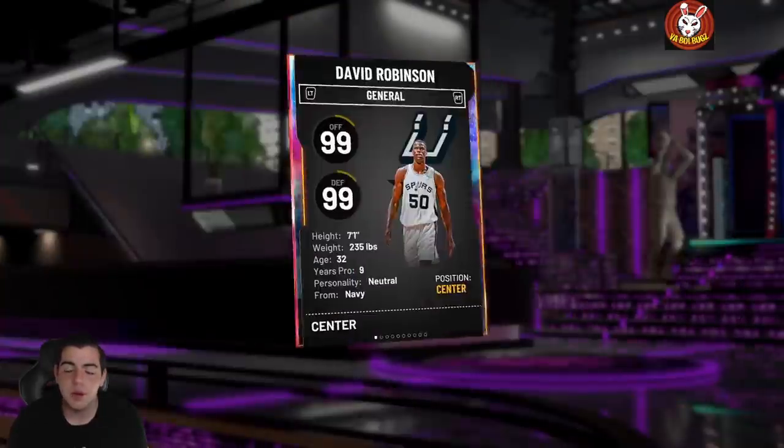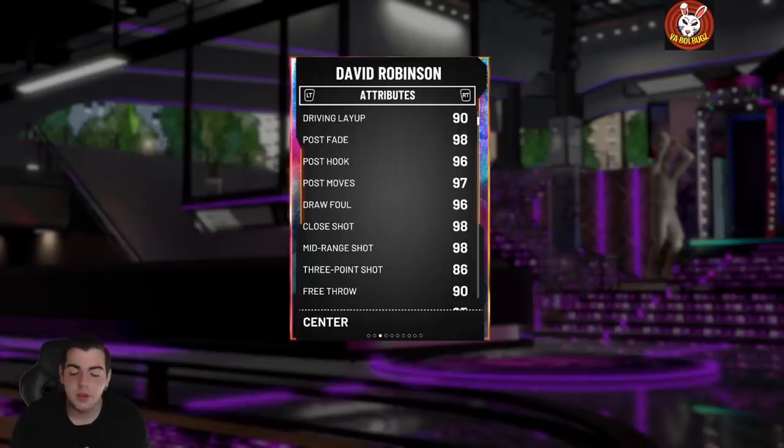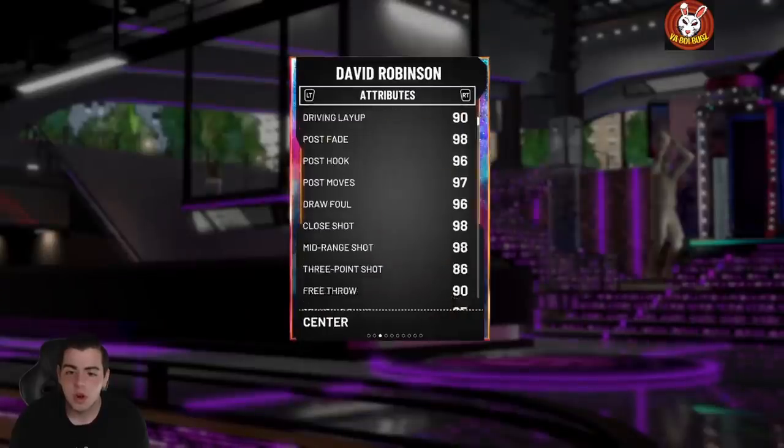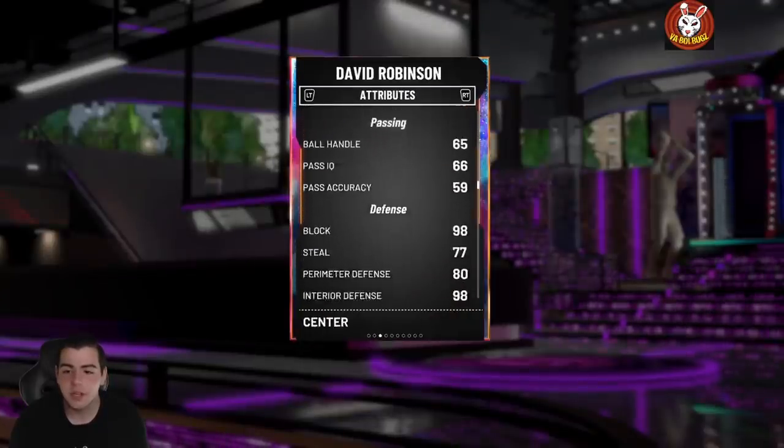And the David Robinson, bro, this card balls out without the Evo. So this card right here, without the Evo and all, this card's stacked. This is like a really, really good card.